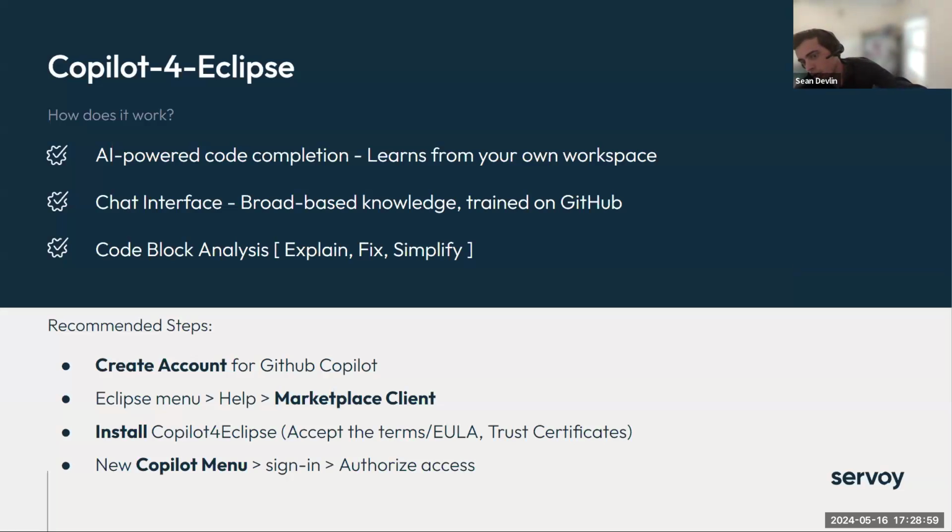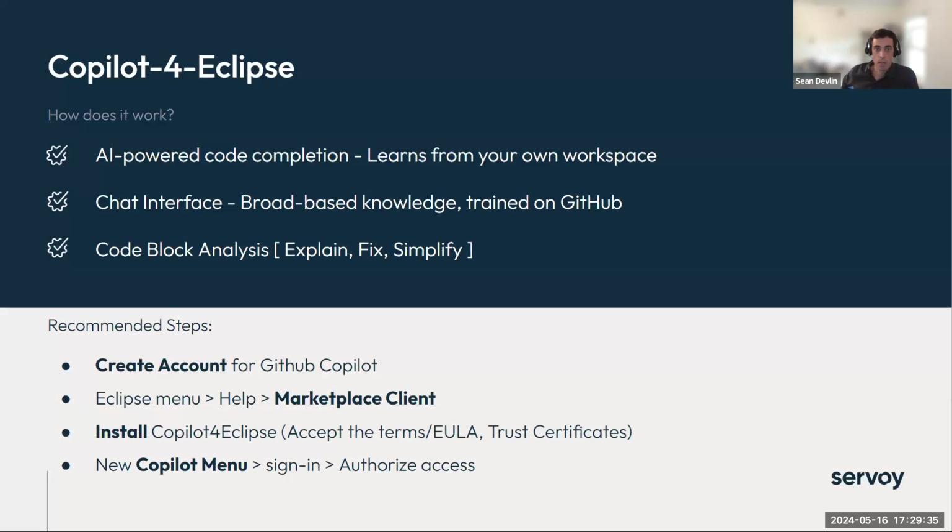Training is a loaded word when you talk about AI. It's not training on any of your stuff. It's trained on GitHub, and it's trained on lots of other things, but the training happens before you use the LLM. What's happening here is it is using your workspace. I don't know what it's doing under the hood. I know it's in combination with OpenAI. I imagine that it's using parts of your workspace in the prompting, but not in the training, right?